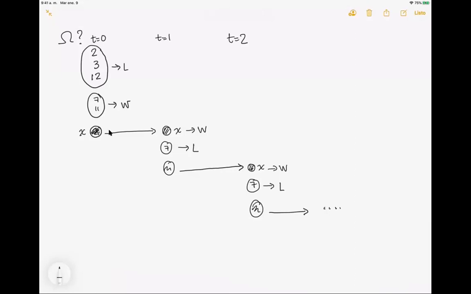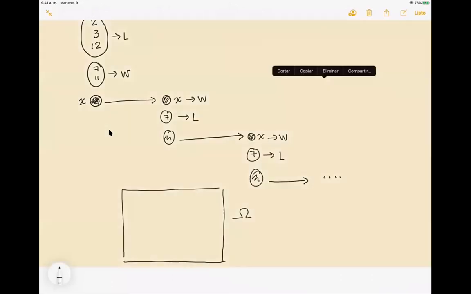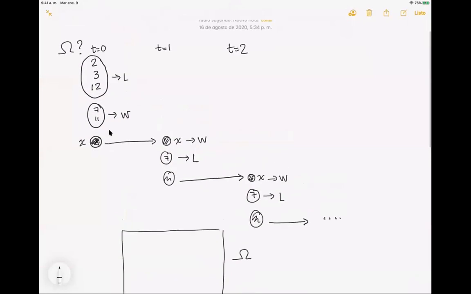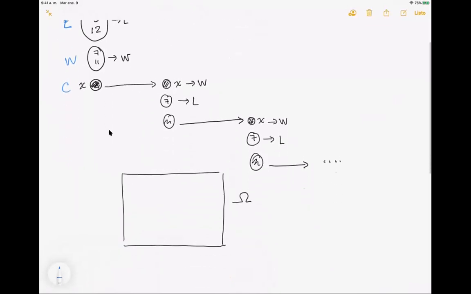So how can we visualize this? A way that I visualize this is as follows. If this is a set omega that I cannot really describe in words easily because it is complicated, but I do know that on my initial step, so initially t equals 0, this set is partitioned into 3. There's the losing set, the winning set, and the continuing set. So in the first stage, the information that I have divides the space into 3 parts. There is the losing part, the winning part, and the continuing part.